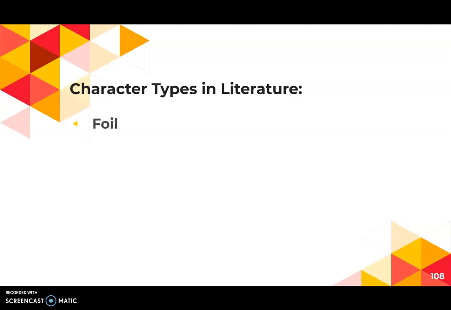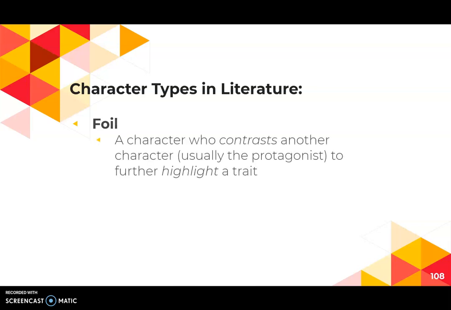A couple other things to keep in mind. Character types, sometimes you might see this word used as a description for people. That would be a foil. This is a character who just serves as a contrast to highlight something about the protagonist. So they are there to be the opposite of the protagonist in a way that highlights a certain trait of the protagonist. A lot of pieces of literature and movies have this as well.